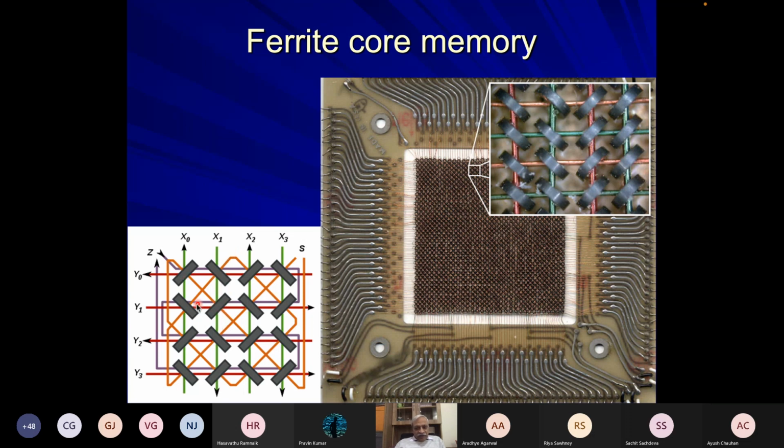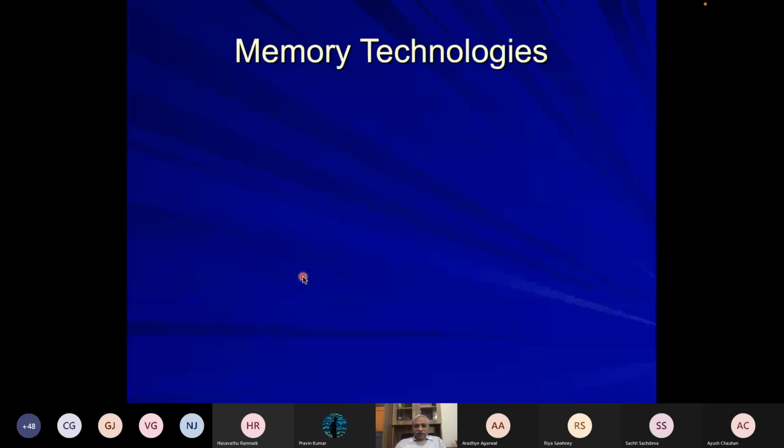By passing suitable current, you select, and then if there is a magnetic field in the selected core, then you will get a sense signal. Anyway, let's not get into too much of that technology. The idea was just to tell you that this was one of the earliest memory technologies.